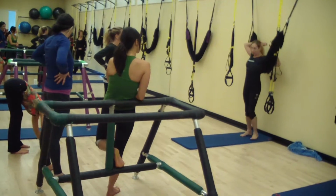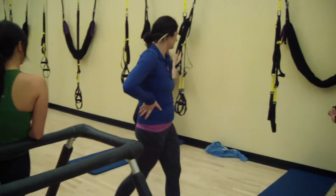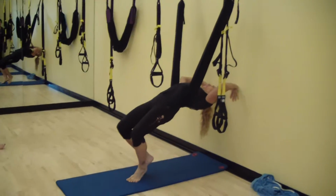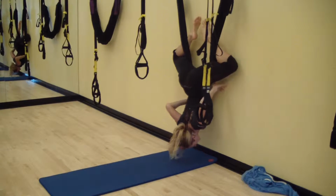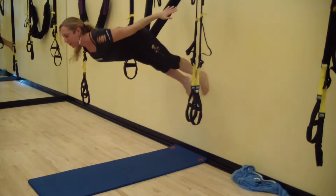Do is invert in the other direction. I'll show you three different things. I'm going to press against the wall, because if I don't, my head's going to hit the wall. I'm going to press against the wall and go upside down. Lock my feet in, get comfy, and then I'm going to press my feet into the wall and come up.